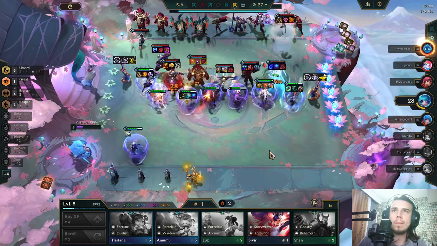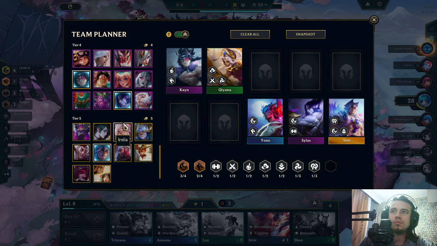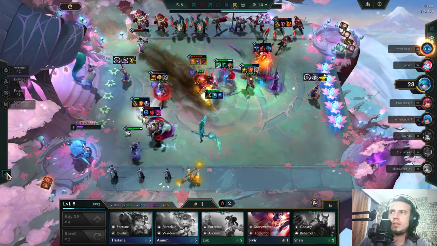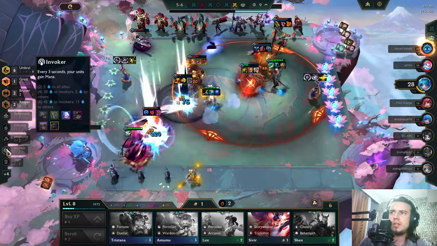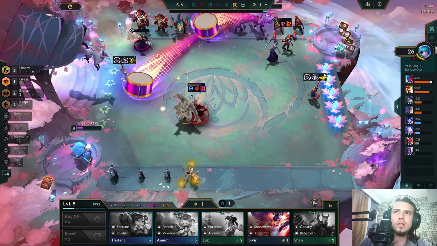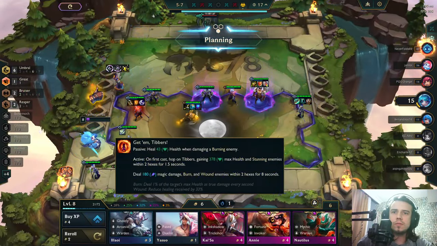Animal Ape. Maybe transfer the items to Set. Where is Morgana? That's it. I can't play Sage. No Invoker. And my Kayn. My Kayn is... Okay, that's a 2-star. Good, good.